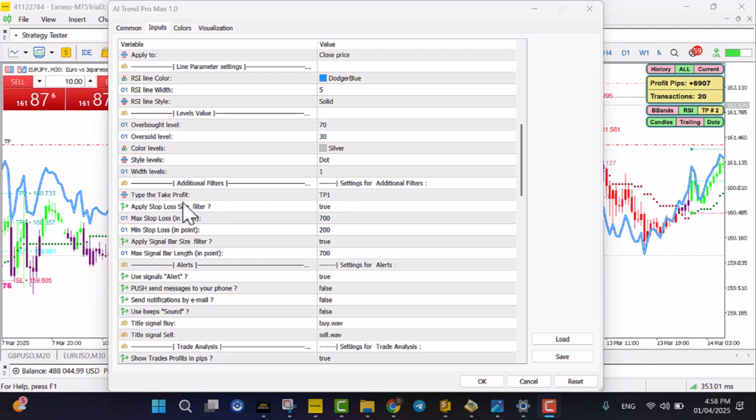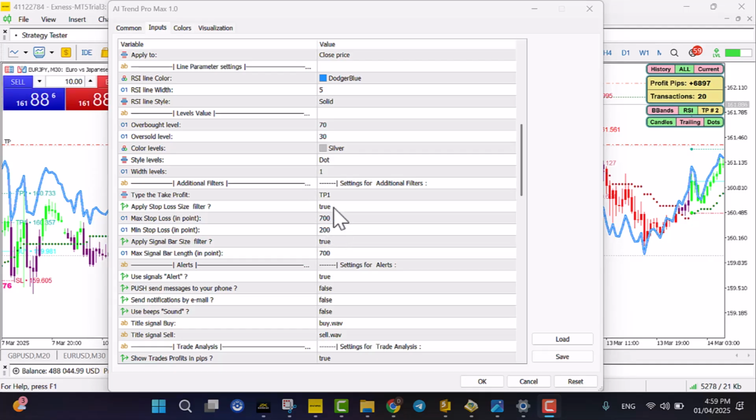You have the type of the take profit that you want, which you can change from here, and you can change as well here. You have the maximum stop loss that I was talking about, and the minimum stop loss. So the maximum stop loss values and minimum stop loss values are in points. So keep in mind that, as I said, when you change these numbers here, the minimum stop loss, if the number, for example, falls below the 200, which is 20 pips. So if it's 15 pips, the stop loss is going to be default 20 pips instead. So you have to keep in mind this one here.